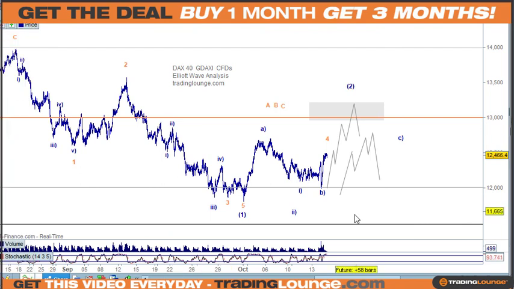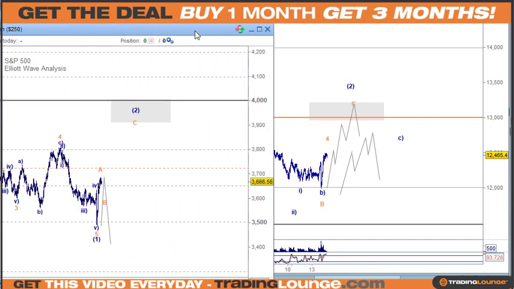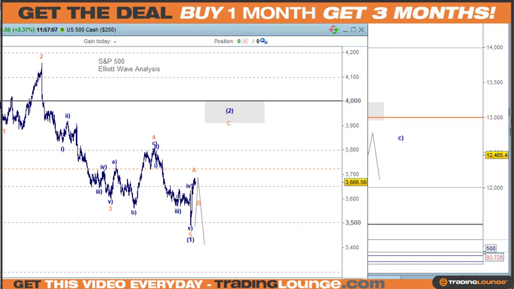Over here it's a little bit different. So we either call wave 1 in here and we look at a larger wave A here, a larger wave B here, and a larger wave C up here for wave 2, because that's where we could be heading with the S&P. We can be looking for the A wave, the B wave and the C wave up here, and then come down. There's different ways to look at going from wave 1 to wave 2 here.